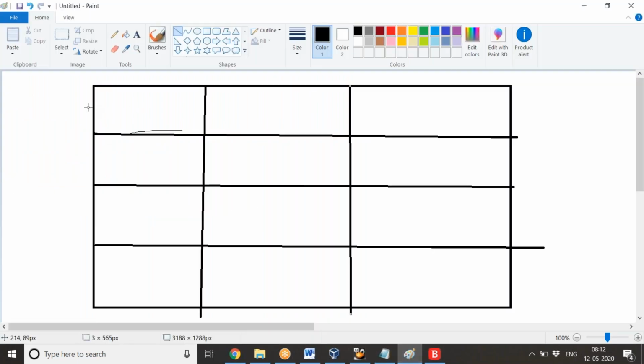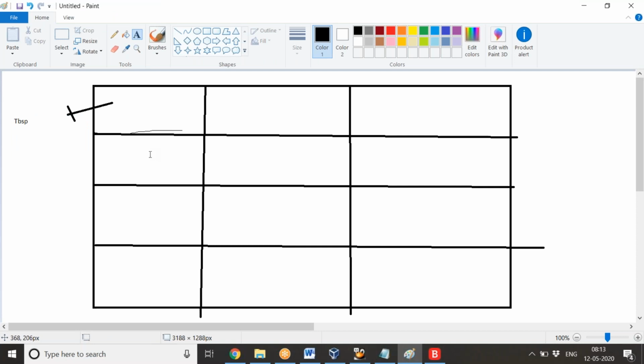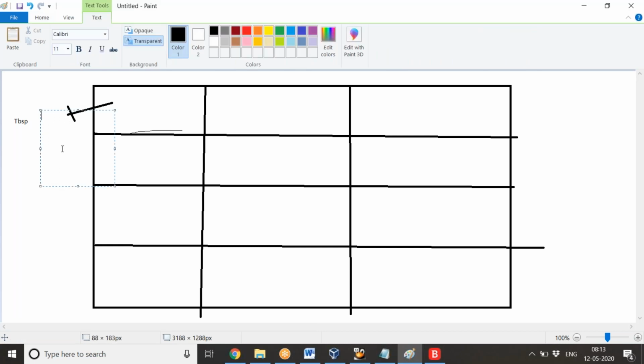See, this is the tablespace. The whole thing is the tablespace, and each one of these is a segment.